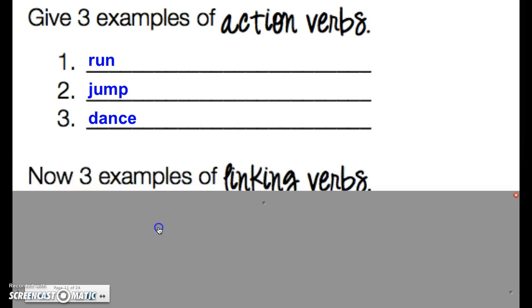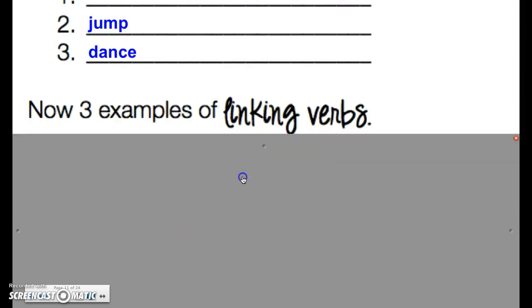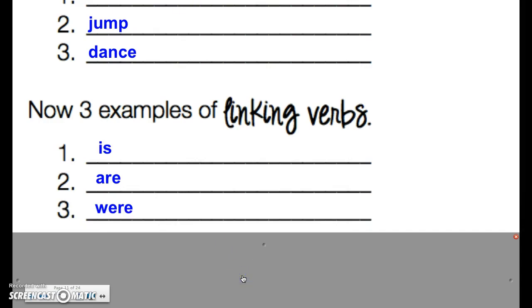Now, linking verbs are a little bit more difficult. I want you again to pause and try to give me some examples of linking verbs and see what you come up with. So some of the ones that I've given are is, are, and were. So they're words that connect two different ideas. So typically it connects a subject with some kind of describing word, right? So if we think about it that way, let's try some examples. I want you, again, to pause, and I want you to try to circle the subject in these sentences and then underline the verb.